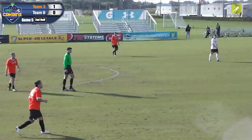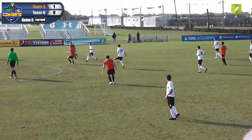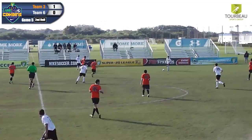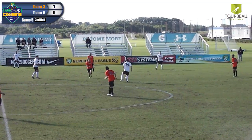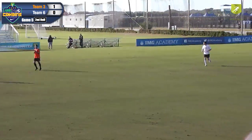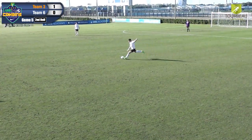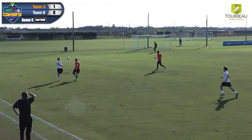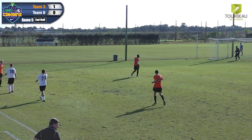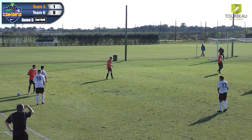Mueller with the boot up past midfield. Straight up. Won by Team 3. Grocott quickly losing possession though. Now Dwinning. Coming back out, it's Sam Rocca finding Hugo Delmer, and back to Rocca. Little trade of shoulders. It's going to be a free kick awarded to Team 6, and possibly a chance at a set piece.